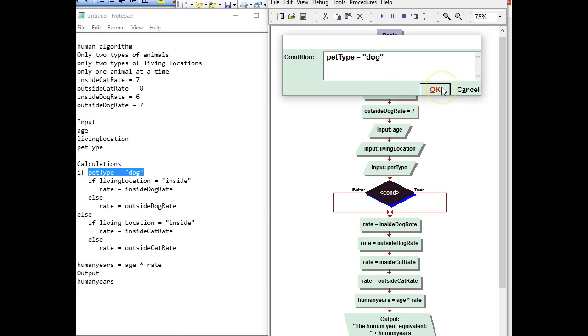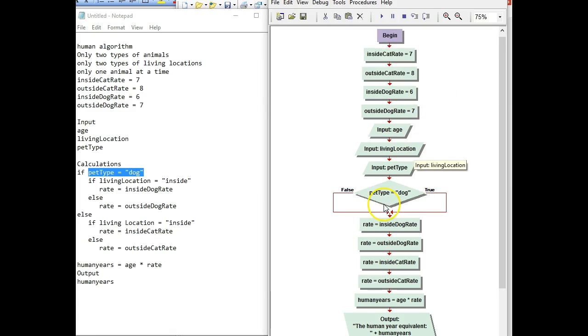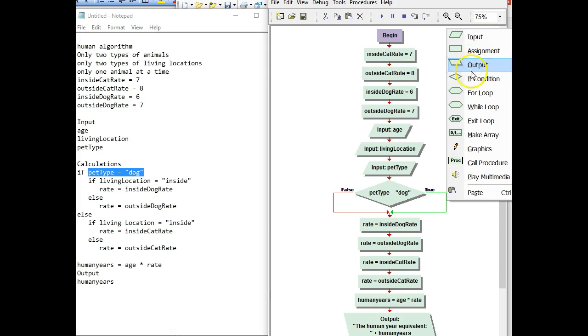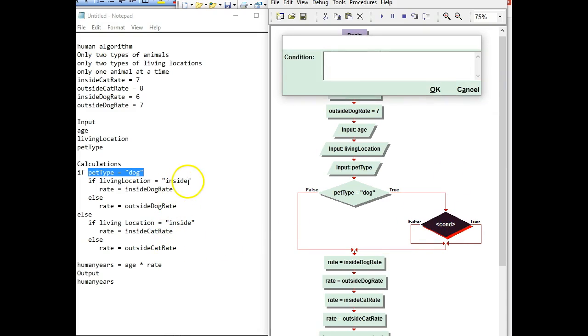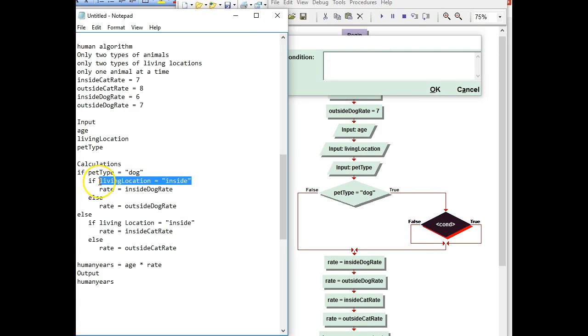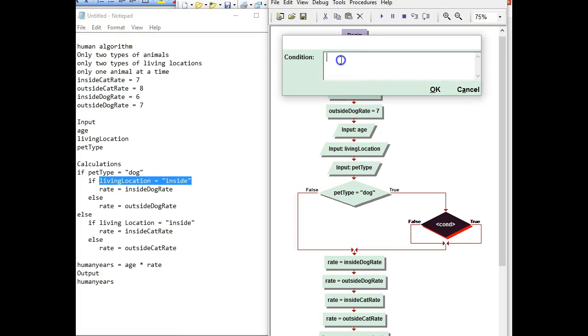It's like if. Okay, so if the pet type equals dog, I don't put an assignment in there, but I put another decision. So I'm going to have to put another decision here. And this one is going to be living location inside. So again, I copy just the two things I wanted to compare and how I wanted to compare them.